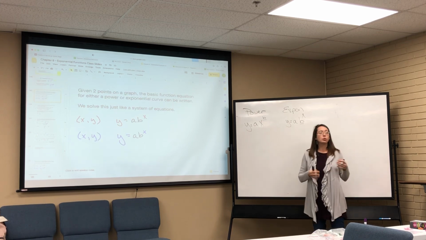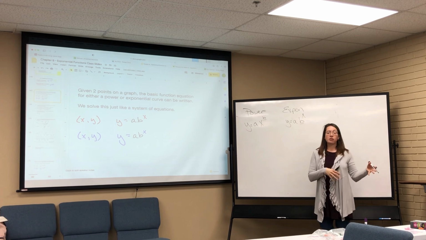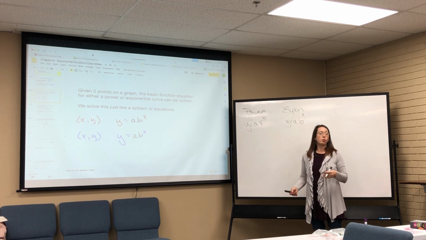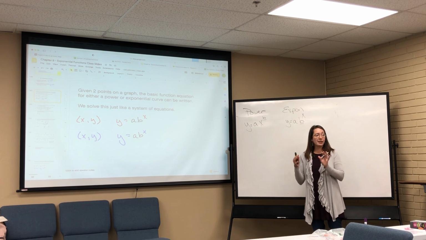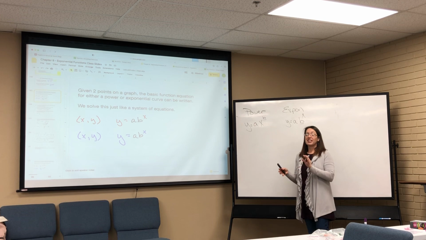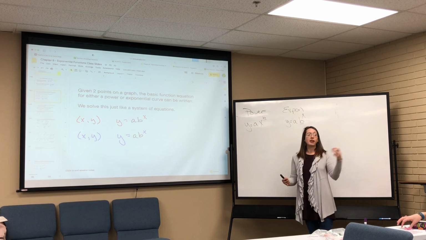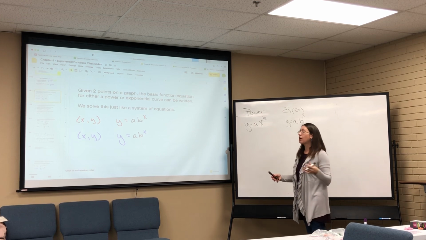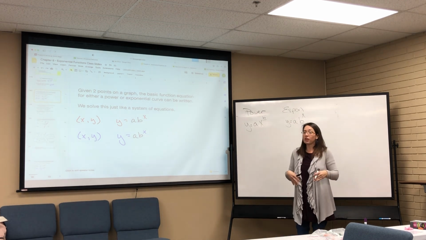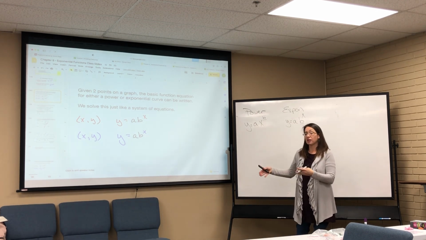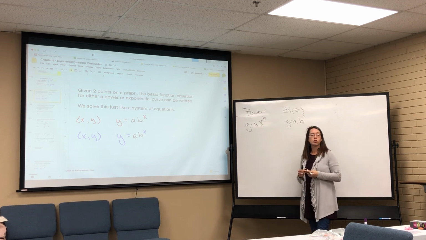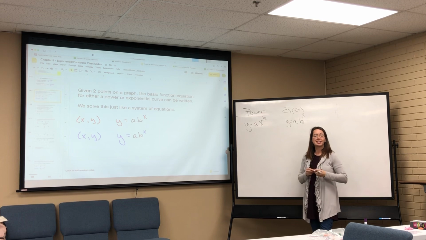So if we're dealing with graphs, as we have been dealing with graphs, how can we now write a function, write a model, when we only have the points? So before I've been giving you guys the actual formula and saying, hey, it's modeled by this, find the x or y value. So now what happens if you have a whole bunch of points and you need to figure out what is the exact equation for it? So we are going to work through how to find that.